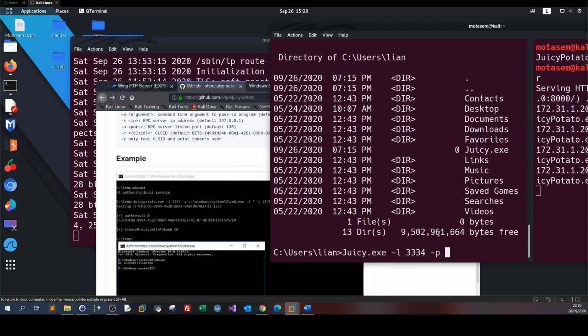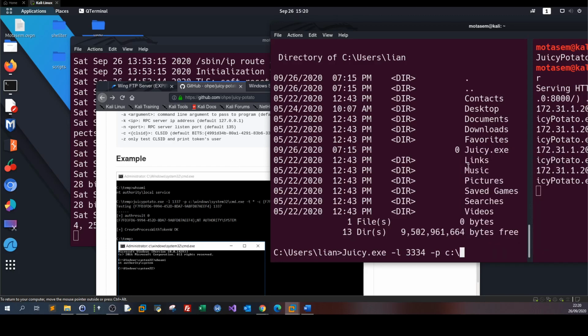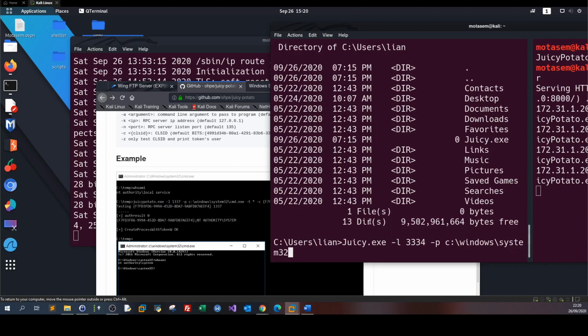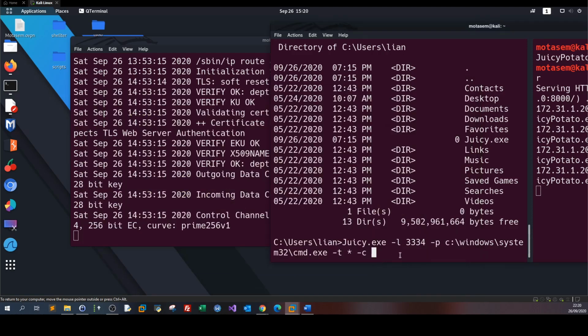So -p c:\Windows\System32, -t *, -c, and we put the CLSID. So we go back, grab this, and let's execute.